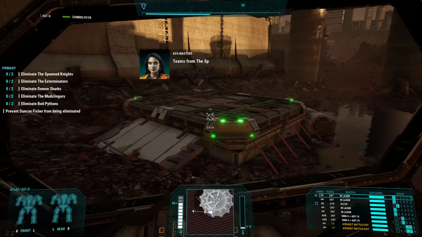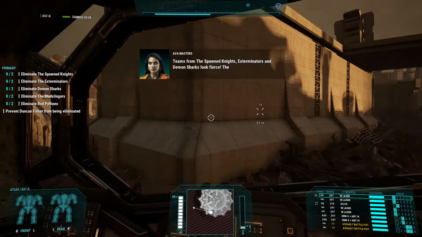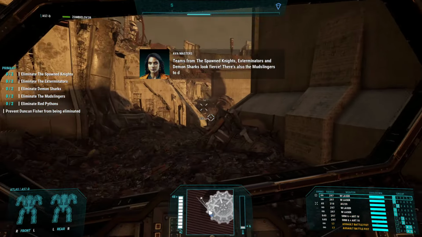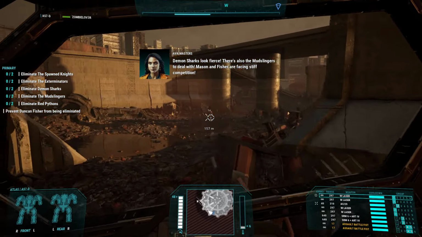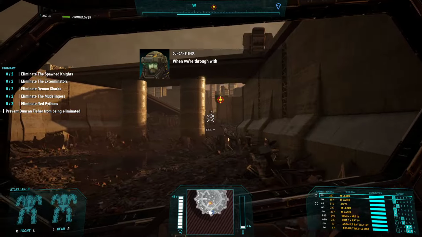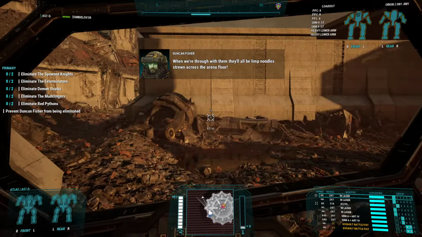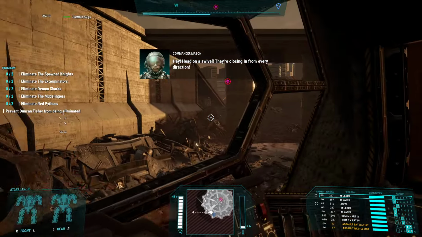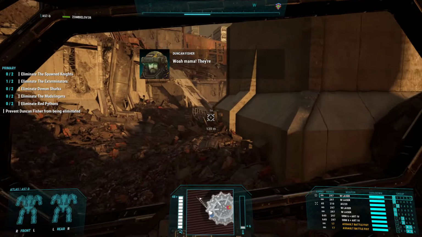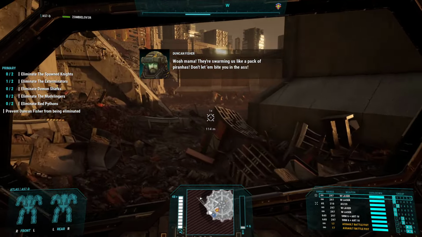Oh, that's teams a repair from the Swan Knights, Exterminators, and Demon Sharks look fierce. There's also the Mudslingers to deal with. Mason and Fisher are facing stiff competition. I'm gonna skirt. When we're through with them, they'll all be limp noodles strewn across the arena floor. Hey, head on a swivel. They're closing in from every direction. Whoa, let's see if there's any other repair base. Don't let them bite you in the ass.